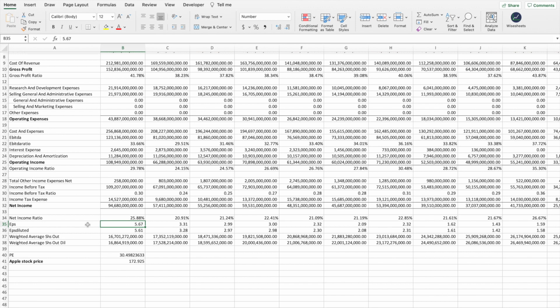However, depending on the quality of the company, you might see the most popular and the most high quality companies have high PE ratios, and that's because there's strong certainty and there's strong value associated with those companies. Therefore, people are willing to pay a premium to be able to get shares of them.